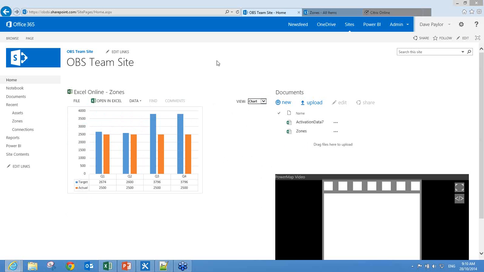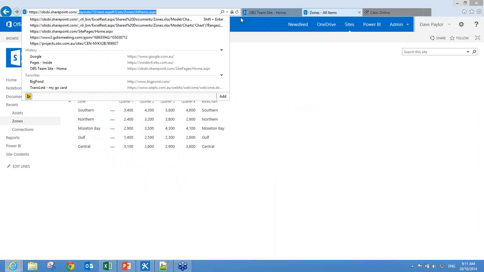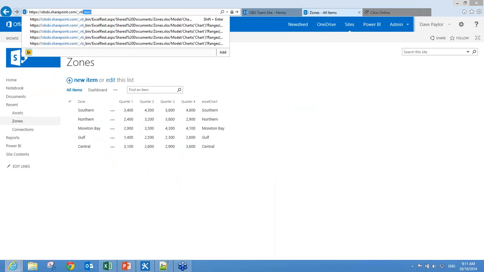Well, that's a good start, but Garrett also mentioned Excel REST, which is one of the best kept secrets, I think, of the combined Excel SharePoint world. So let's have a quick look what we can do with that. I've actually got another window open here which is going to the same sort of area, so let's have a look here. What I'm going to do is just start typing here in the URL. So I've got VTI bin. You can see here I've already done some practice runs here.